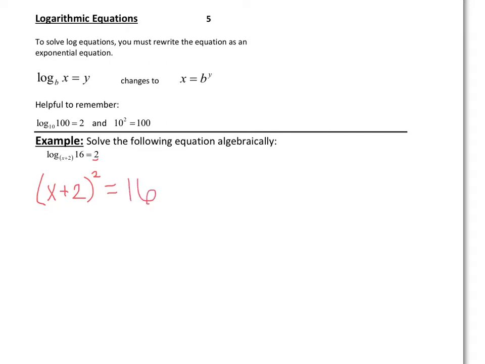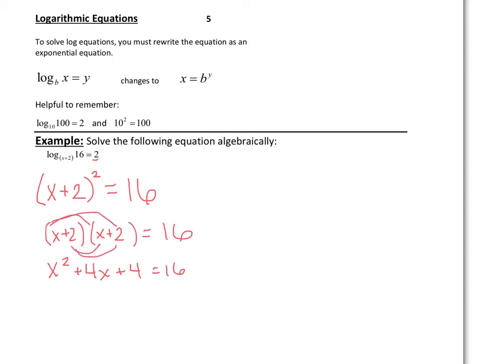So if I have x plus 2 squared, I have a quantity squared, so the first thing I need to do is write it twice. And then I want to FOIL. So I'd get x squared plus 4x plus 4 equals 16, if I were to go through and FOIL that.